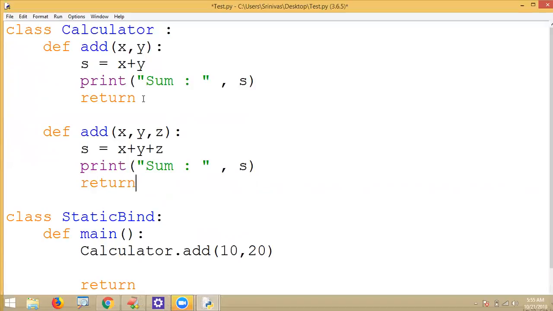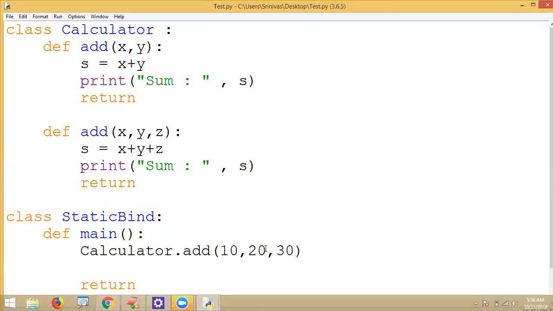And here Calculator dot add 10 comma 20 comma 30, all the three.